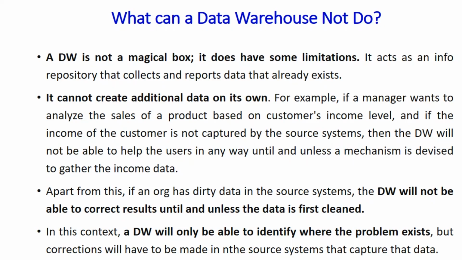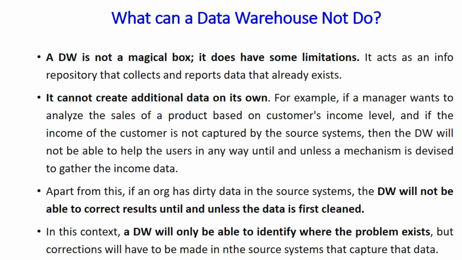I told you data warehouse has non-volatile data, persistent data. The data which has been collected in the last 5 years is taken and fed into the data warehouse system. For example, if a manager wants to analyze the sales of a product based on the income level of customers, and if the income of the customer is not captured by your source systems, by your operational systems, then the data warehouse will not be able to help the users in any way until and unless a mechanism or method is devised to gather the income data.